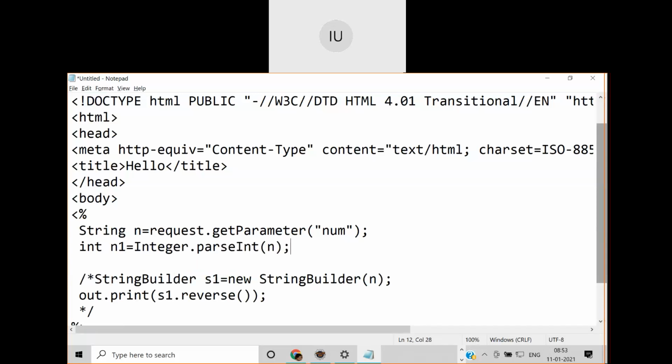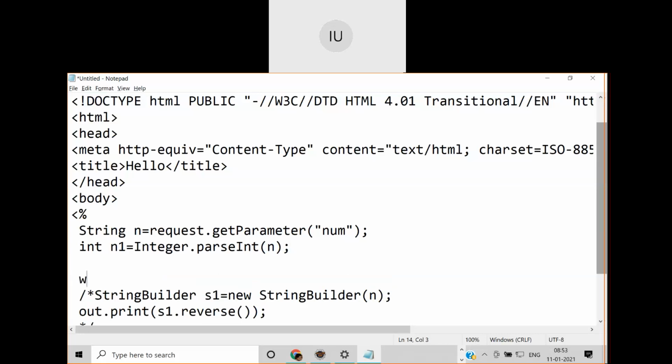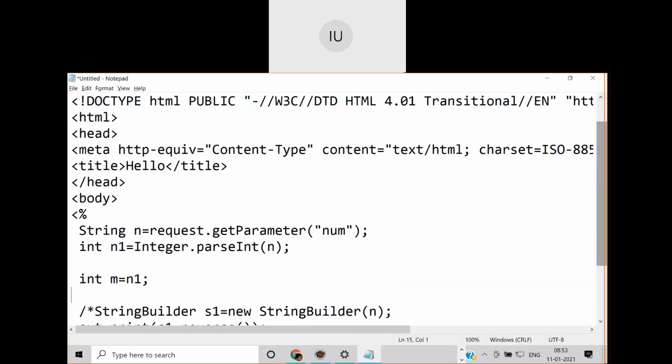So n being a string is getting converted into integer and stored in n1. Now on n1, int m is equal to n1, while n1 not equal to 0.